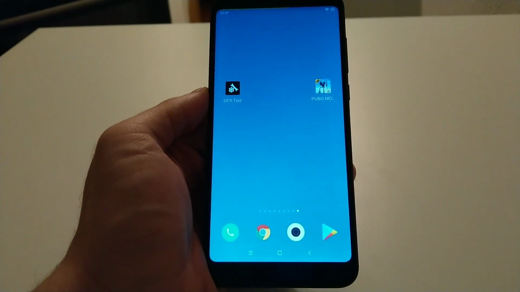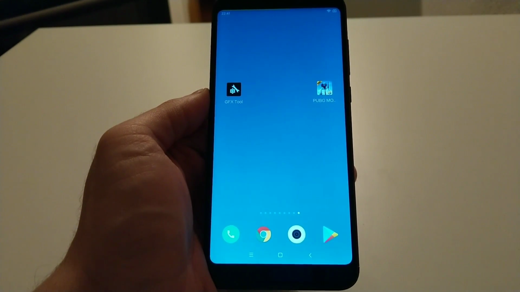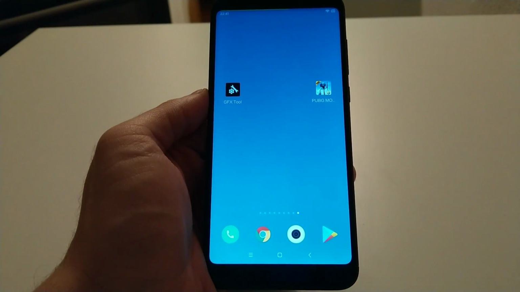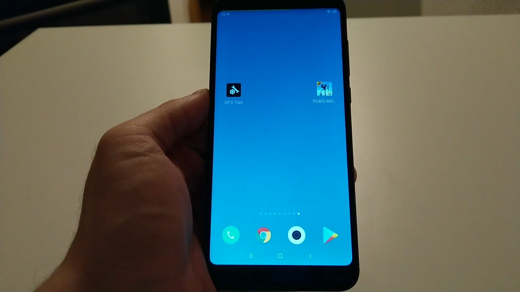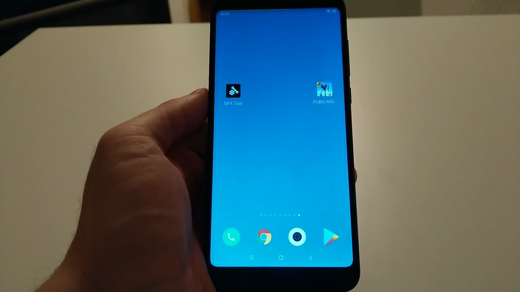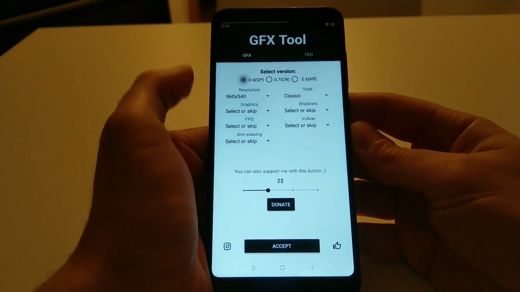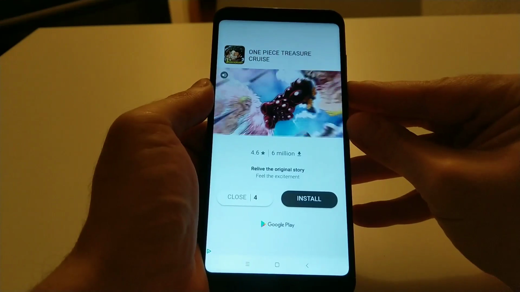Today I'm trying out PUBG Mobile with its newly released first person mode on my Xiaomi Redmi 5 Plus. The Redmi 5 Plus I have has the 625 Snapdragon chip and 3 gigs of RAM. I'm going to test this out with the GFX tool to improve the graphics and the gameplay overall. So for this, we are going to the app itself. We have to select the version we play with.